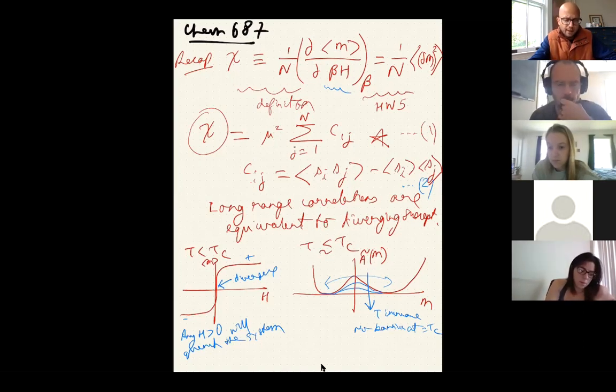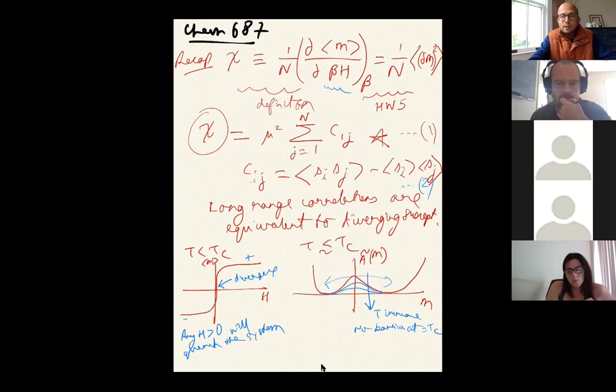If every Si and Fj are guaranteed to be 1 or positive, let's say 1, what is the value of Cij? It would just be 0. It will be 0. There is no correlation, right? So it's kind of funky that you think that every spin is pointing in the same direction upwards. So the correlation should be very high, but not really. Cij is 0, right? So this is kind of counterintuitive. You have to think about it.